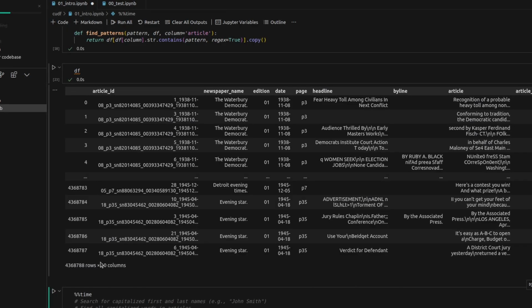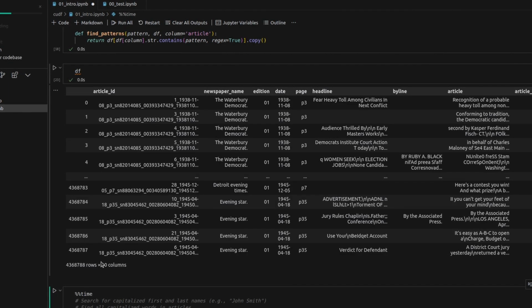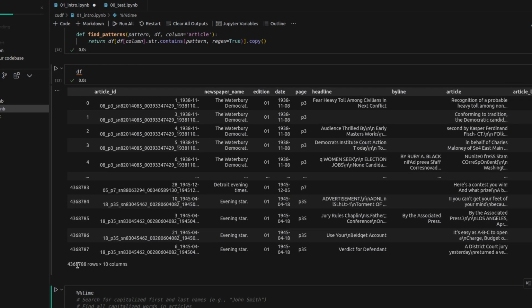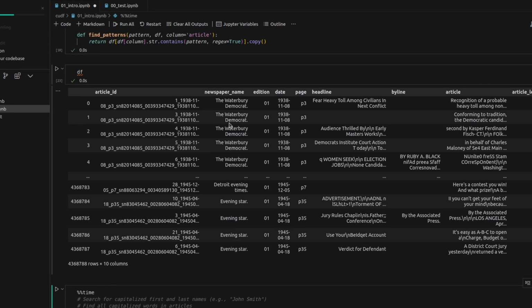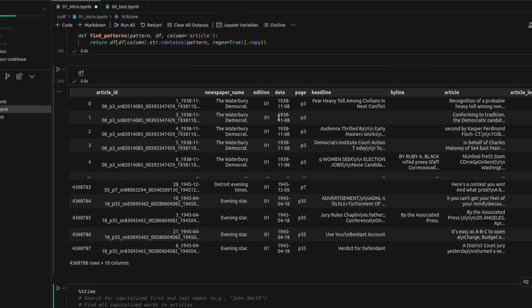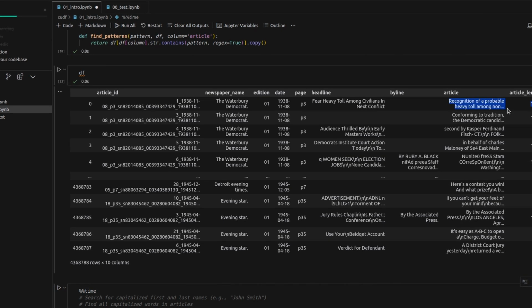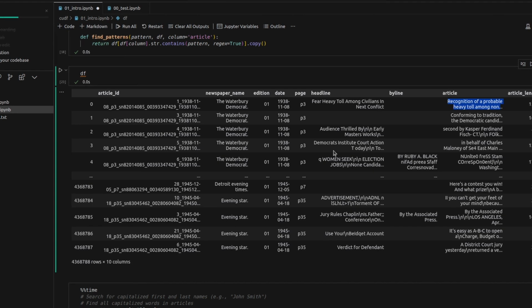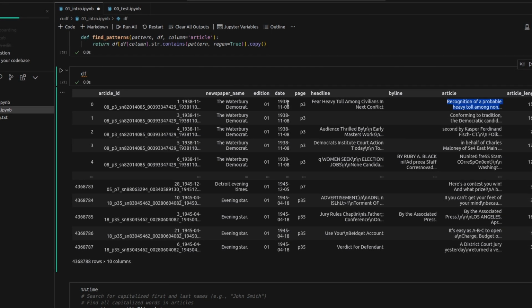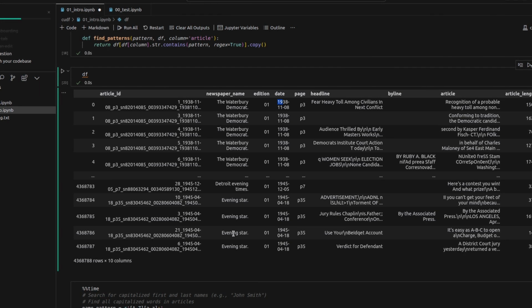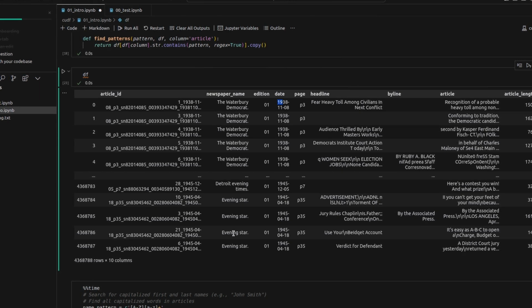Let's take a look at a real-world example. A great way to demonstrate this principle of the speed up boost is to take a look at a real world example. Here I have loaded up approximately 4.3 million rows from the American Stories Parquet dataset from Daniel von Strien. Now in this we have a whole bunch of different fields. For right now, we're really just interested in this article field. This is the article itself. Each of these is a newspaper article from a particular period in history. I'm looking at articles from 1938 all the way up to 1945, so a subset of this dataset, which consists of about 77 million rows.